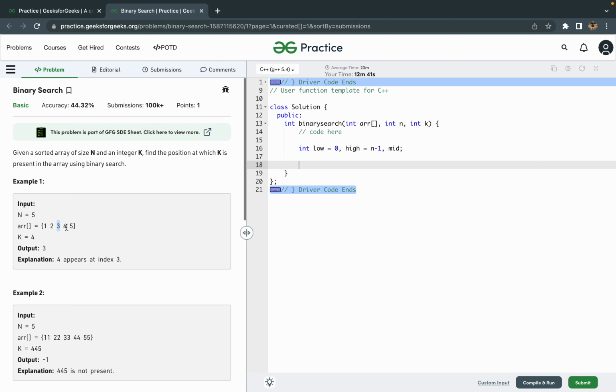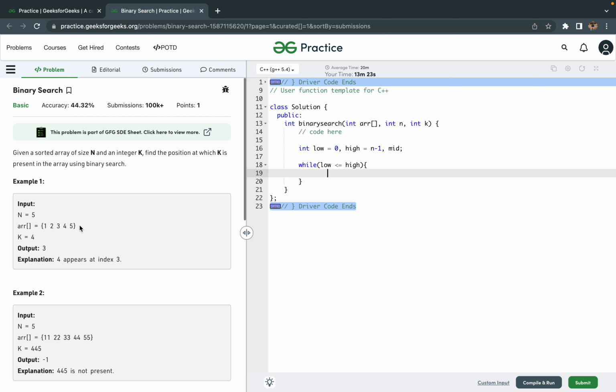So we will be running a while loop, and the condition here will be low less than or equal to high. Why low less than or equal to high? Because low should be less than high, and also it might happen that in some cases low and high come to the same place. In that case also we should check it with the element k.